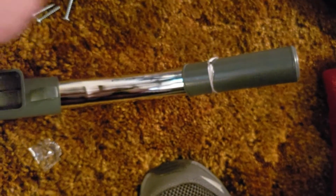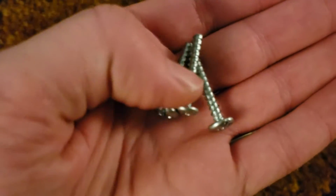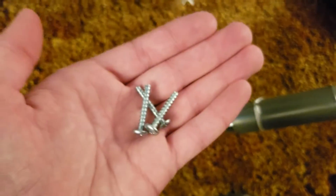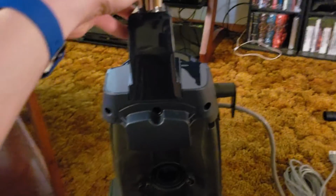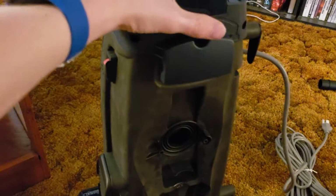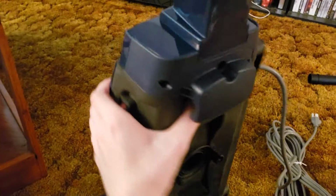So we got 3 screws right there. And are these all the same size? They are not supposed to be the same size, at least based on the machine this is supposed to be based on. Okay. So we're going to need a Phillips head screwdriver. But the first thing that we can do is take this handle, line it up with the back of the handle assembly, and slide it onto the machine.